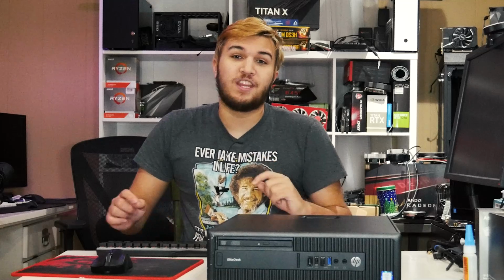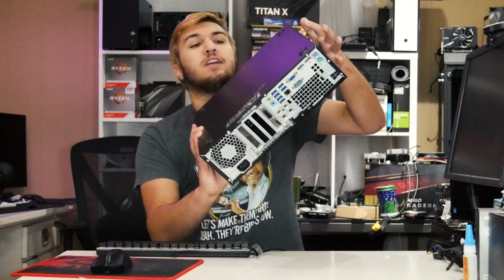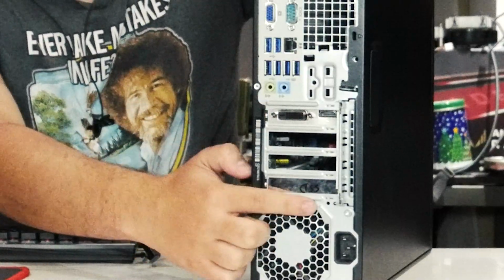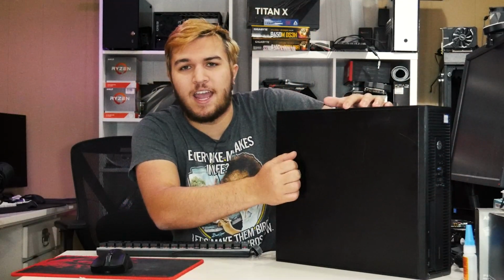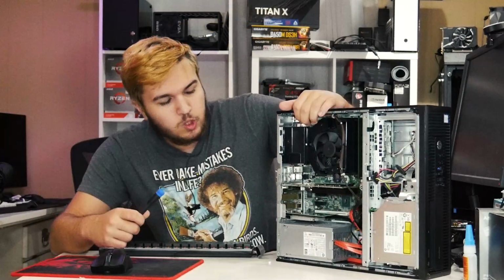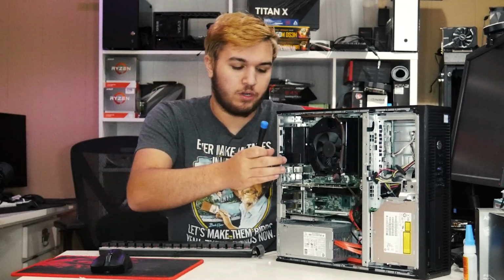First things first, I want to open this thing up and see what's inside. This is a small form factor PC, meaning it does only have these half height graphics card slots. As you can see, our GT 1030 in there. But opening this EliteDesk is surprisingly easy. It's just this little handle, and you pull that out, and just like that, we are inside. So I've already recorded benchmarks, so I'm comfortable now to take this thing apart. I want to record them at stock settings.